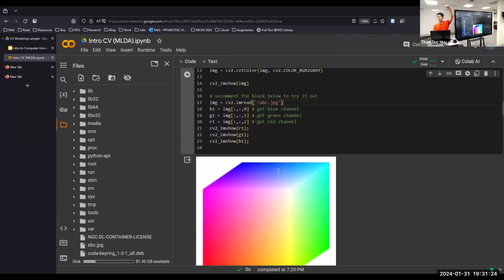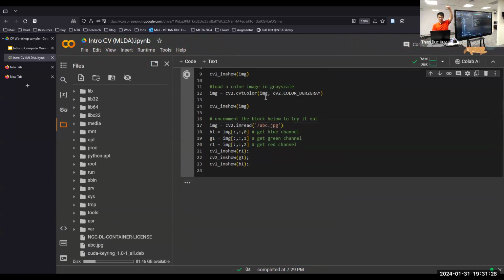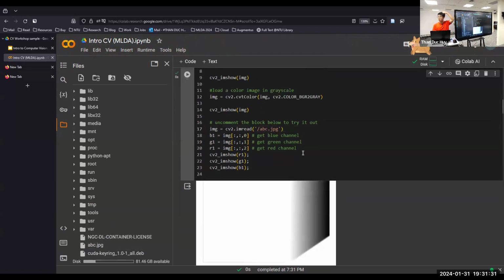So anyone else has any issues with the image? Can try again. Those online, any issues? Those physical, any issues? All right.